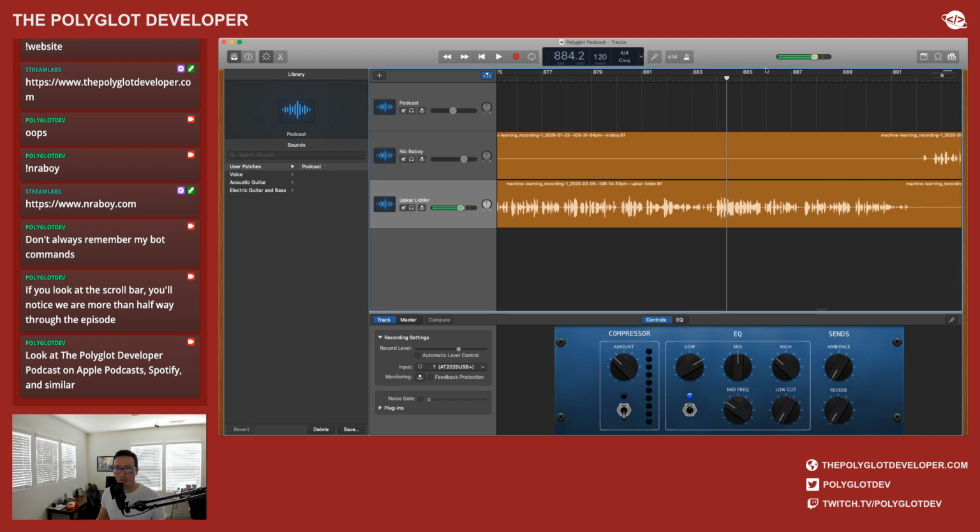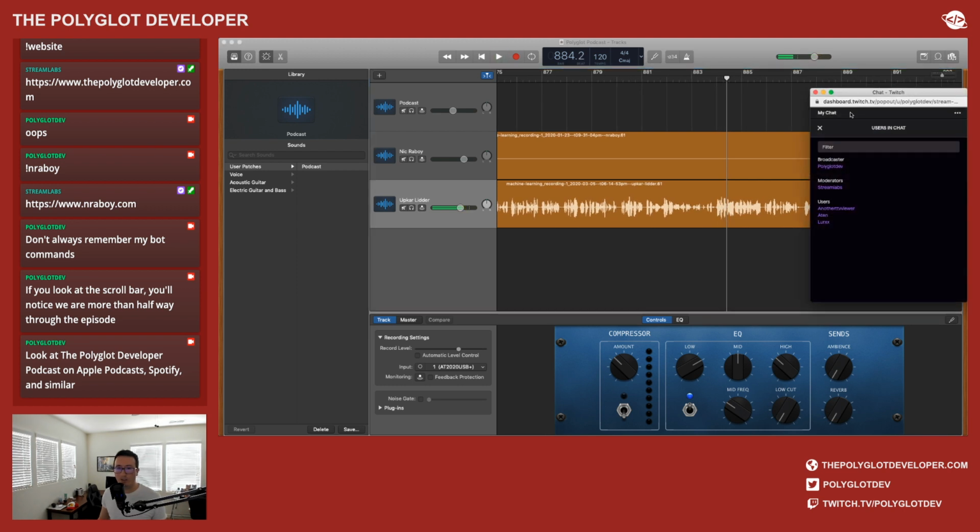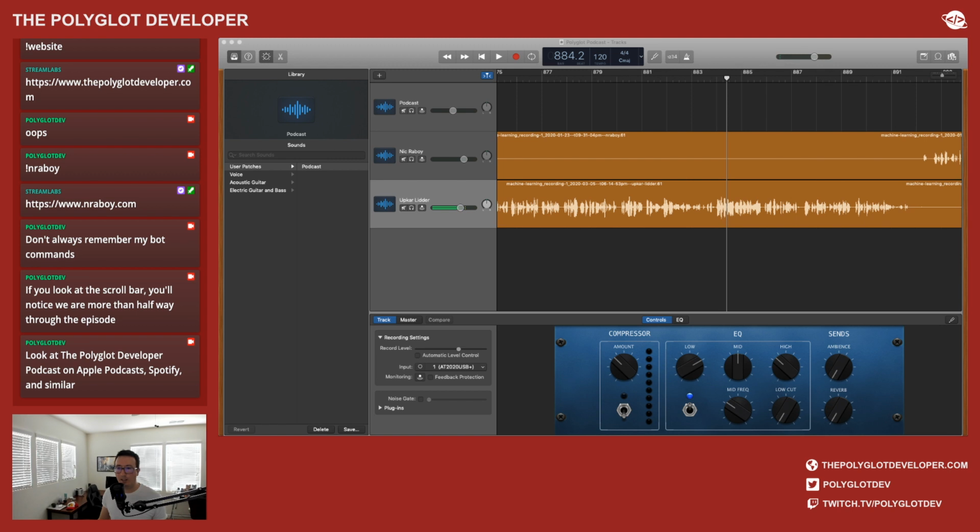So again, based on... Let me just fix my chat right now. I don't know what's going on with Discord, but it doesn't let me attach it to my second monitor here. So it's doing some weird stuff. As you see, I couldn't get it off the screen because I couldn't click the X button.